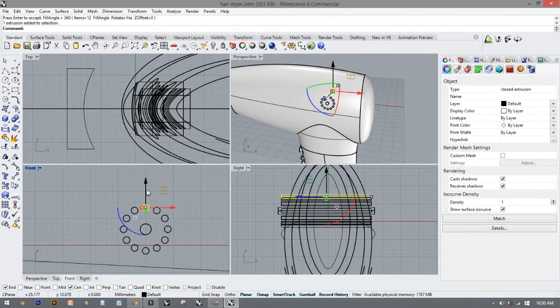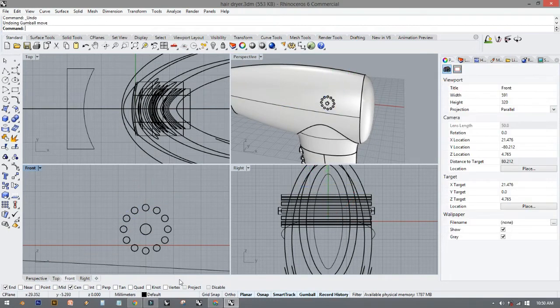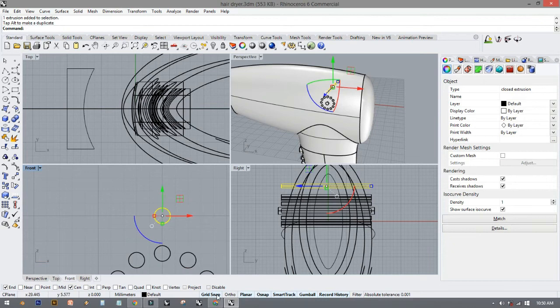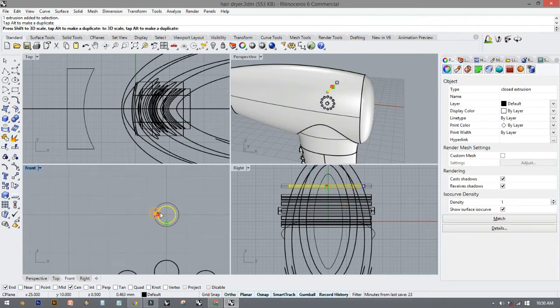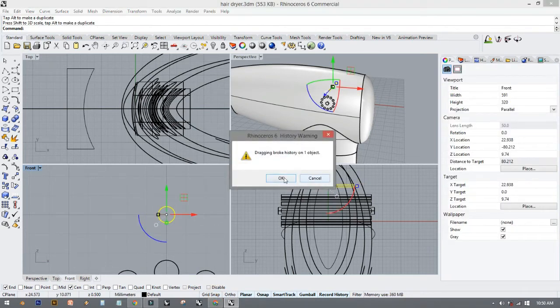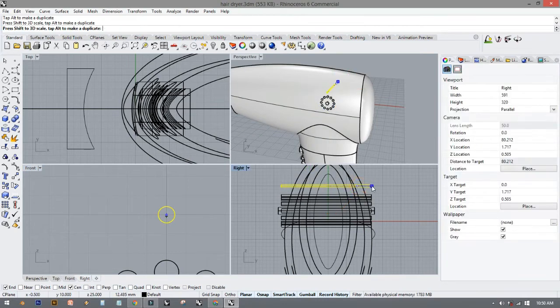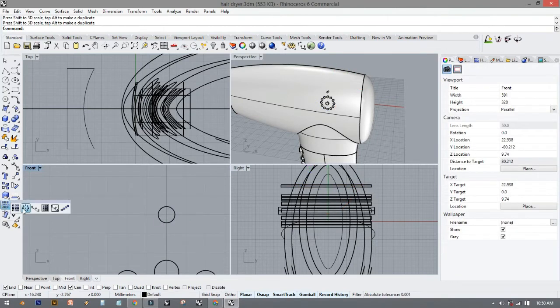Alright, and then I want to copy another one. Let me turn on the snap first. This one is going to be a little bit smaller. Then do the polar array again.